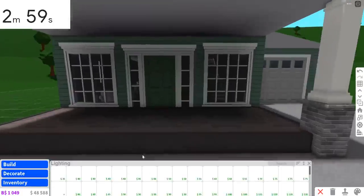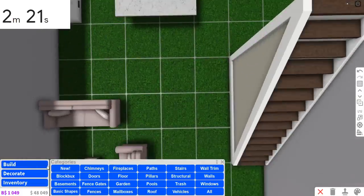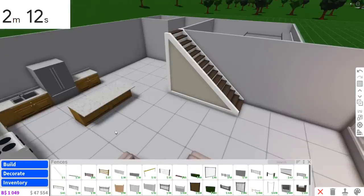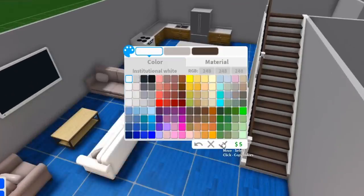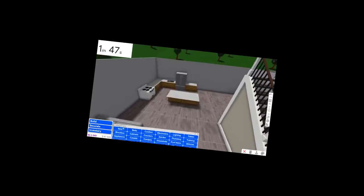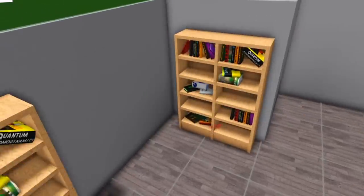Maybe some lights. Let's get some outdoor lights. I need to move this door up a bit. Okay, I need to floor up the rest of this house. Do that, do this. Let's get a fence going, a fence railing. Oh my god, what happened here? Oh, this place is really open. Let's do white couches. Maybe add some texture on it. I don't know why I'm trying to do all this. You literally don't have time for any of this. My brain, I can't think right now. Sometimes I just can't think.